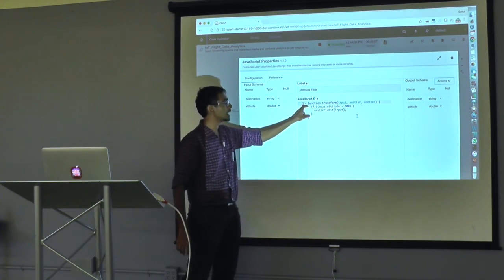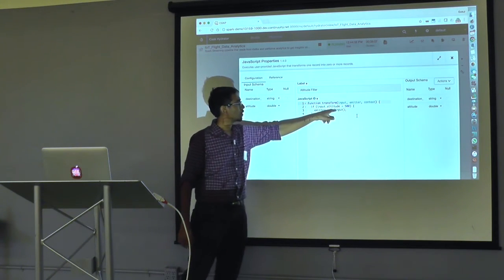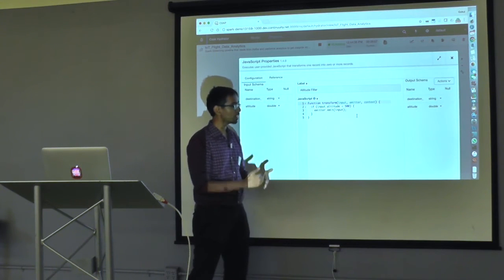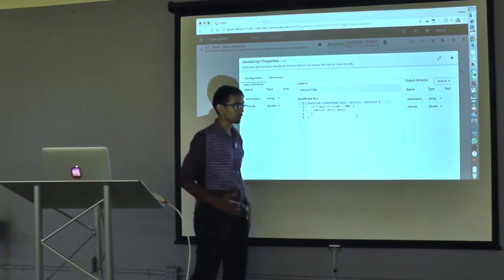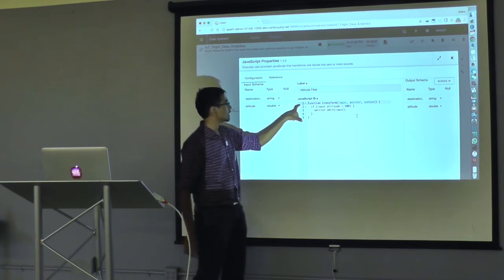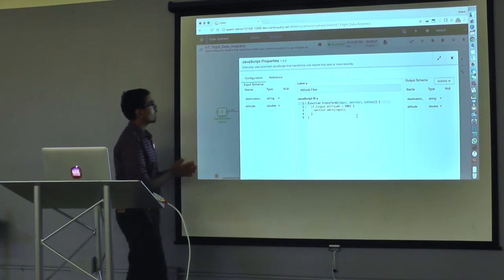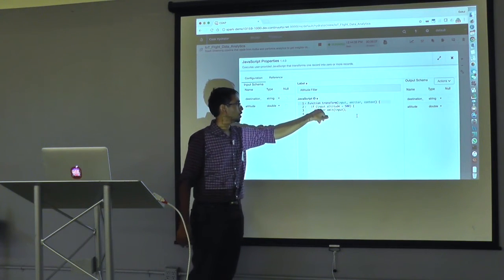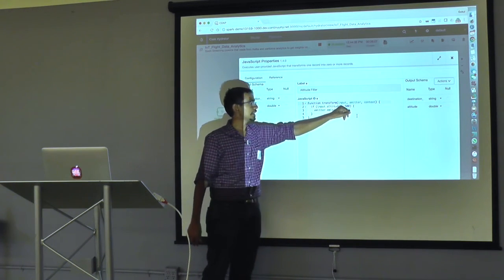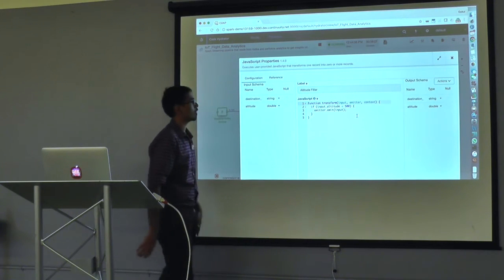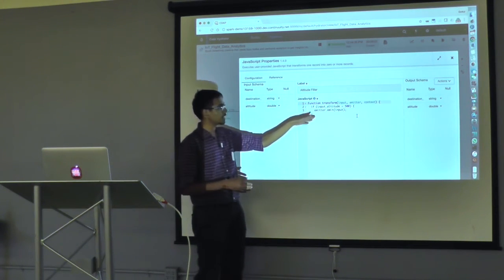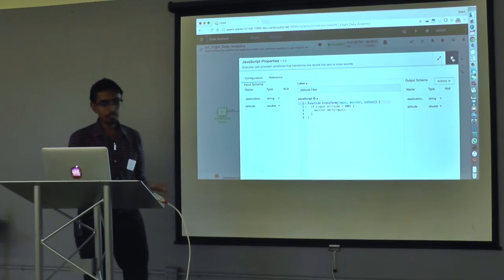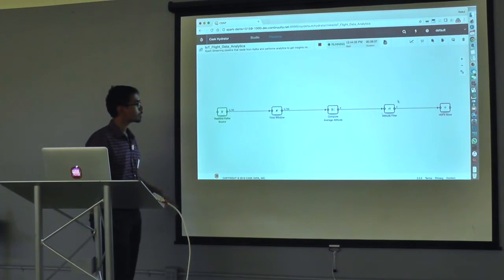Finally, once we have the airport code and the associated attribute, we want to filter the data where we are only interested in a particular threshold. We are only interested in airport codes where the altitude is less than 500 meters. So this is a JavaScript transform. You write simple JavaScript code that checks if the altitude is less than 500, then emit this particular data. All the rest of the data is dropped. It's a very simple filter that you can implement using JavaScript.